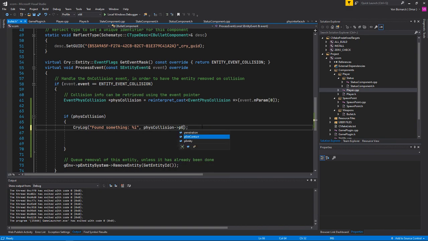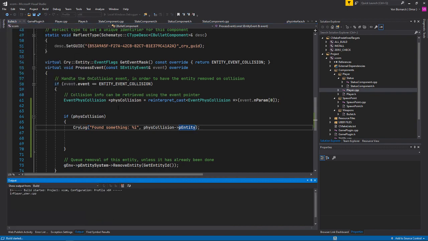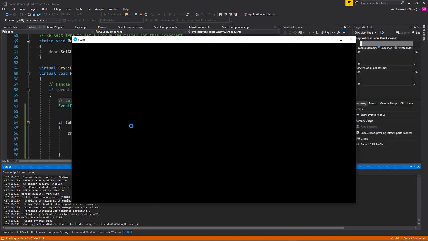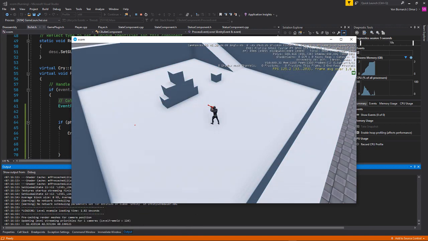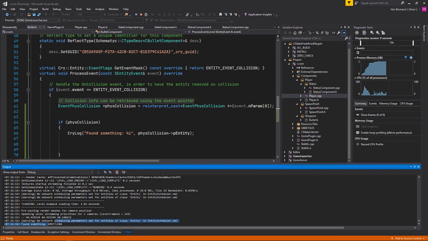Or just P entity. Let's see what that logs out. Build. There's another way to do this, but I want to check the collision info signature using the event pointer. Let's see if this is working properly. Found something. 699-776504.